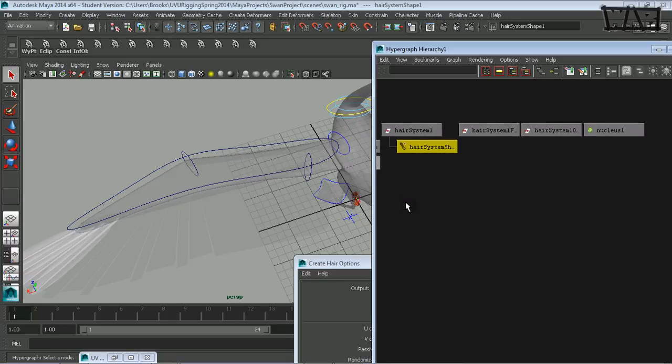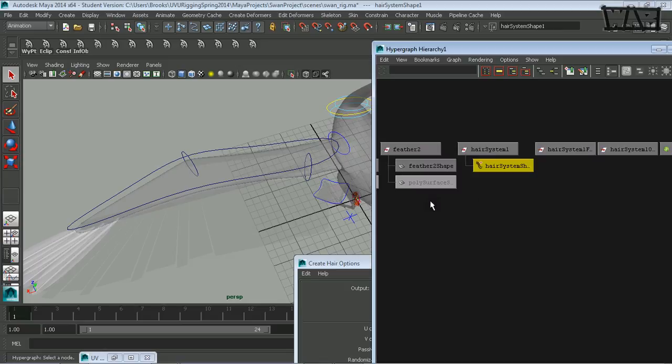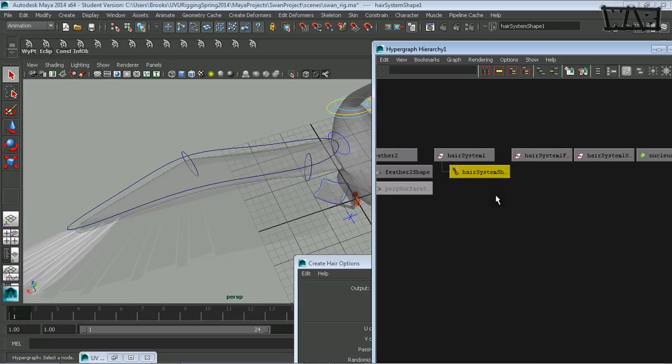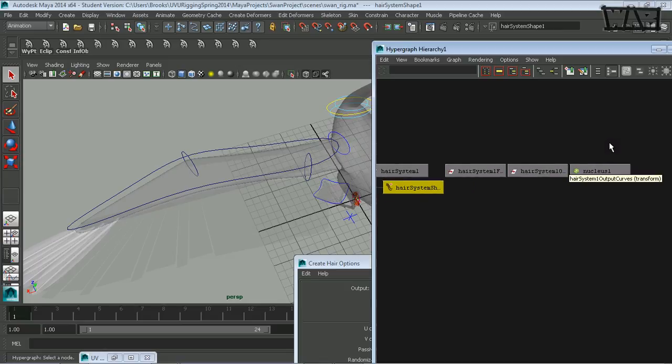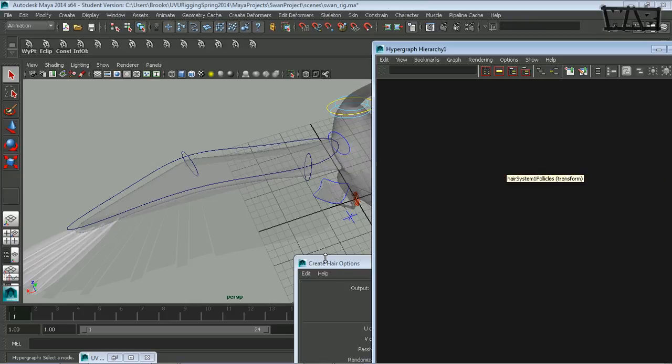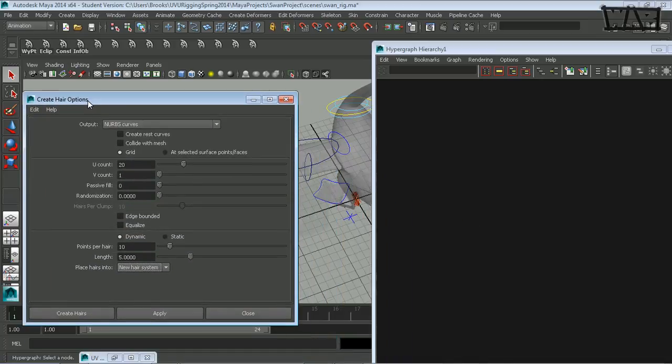Okay. So let's figure out why. So to undo this, we can just delete all this. It actually created all of these nodes. Okay. So we'll delete all those hair system nodes in the nucleus.